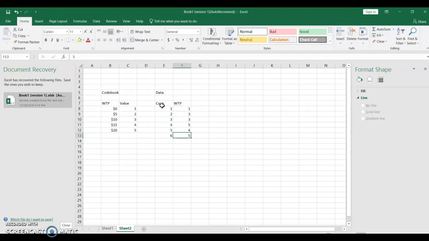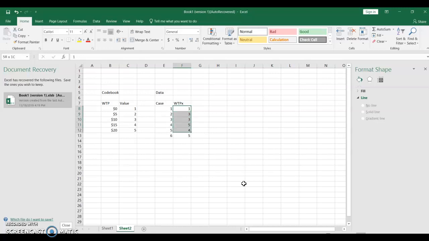Here's the willingness to pay variable. First person said 1, $0. Second person 10. Third person 10. Fourth person 20. Fifth person 20, and so on. So I'm actually going to change this to a willingness to pay X, meaning I've changed it. It's not the exact same variable, but it's related.